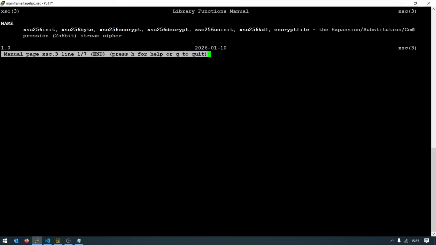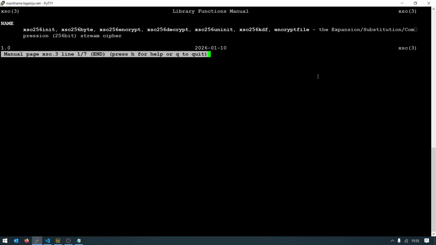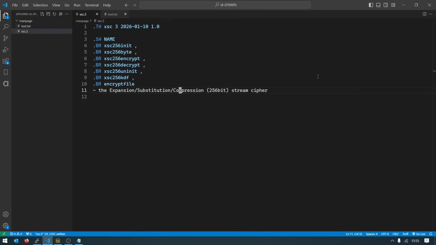I'm not really sure why this happens though. Com and then the new line thing. So let's do this. Maybe there was some hidden character there. Compression.